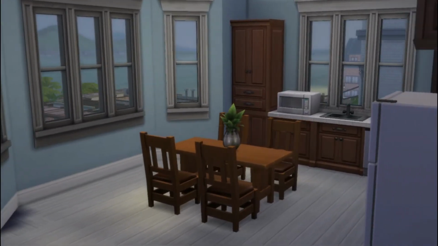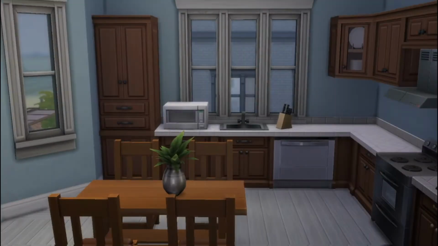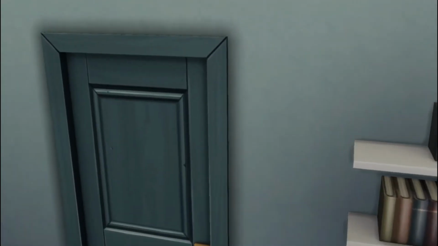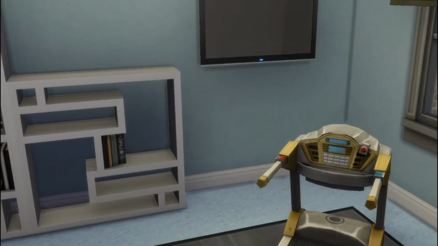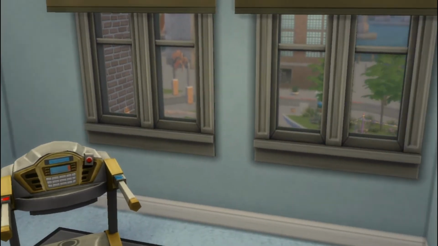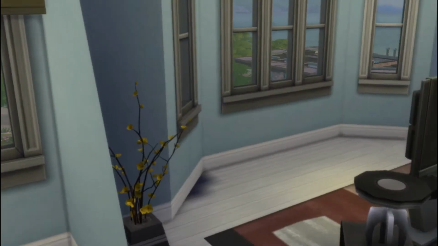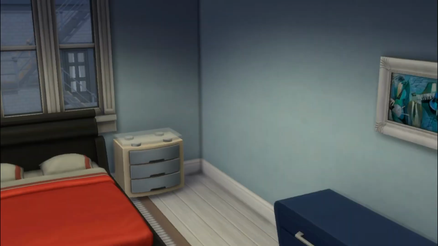You got oak cabinetry. We have... pretty much that's all we have. I mean, it's a nice apartment, so we're going to get it looking good. Now we're going to check out this door here and see what type of room this is. Okay, this looks like an office. Has a treadmill, bookshelf, TV, and a wallpaper. And we're going to go through this door here and see what's in here that we can change.